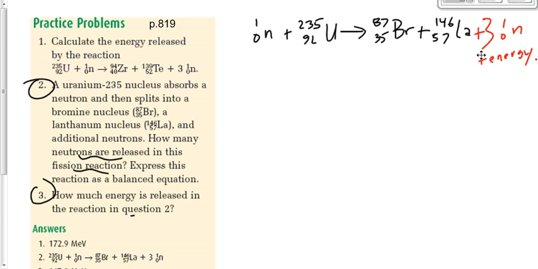We defined mass defect yesterday in 2 different ways. One was in the context of a nucleus, a single nucleus. It was the difference in mass between the nucleus and the nucleons. Okay, the nucleus weighs a little bit less than the nucleons. The other way we define it is the difference in mass between what we start with and what we end with, the products and the reactants, the daughter nuclei and the parent nuclei. And that's what we got to look at here, the difference in mass between what we start with and what we end with. To do that, we got to find out what the mass of all of these things are.